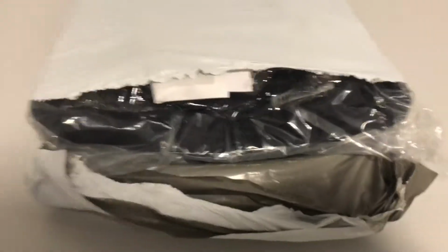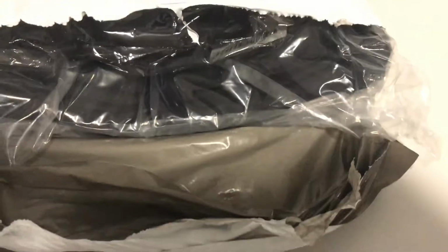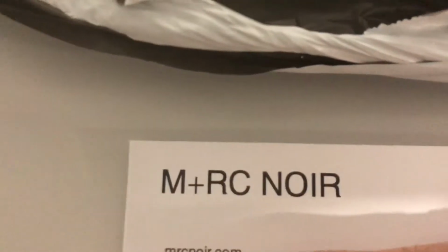We are tripodless, so you're gonna have to bear with me. Let's just get straight into it. Here's the receipt. One second. So here's where it was purchased from, and here's what's inside.